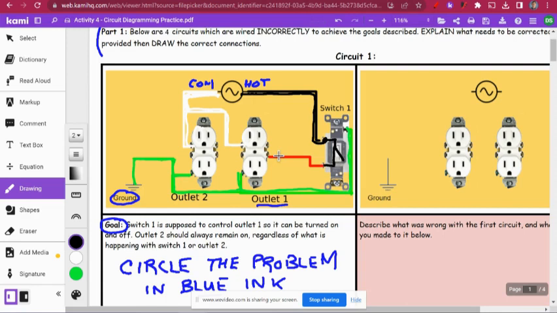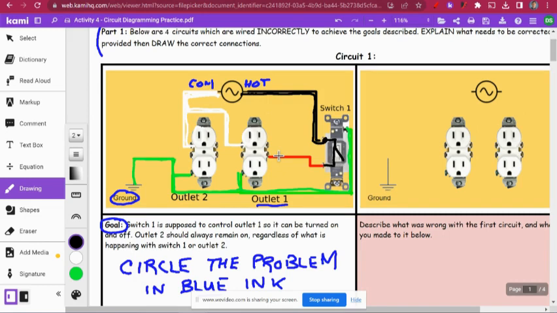Okay, so we've got electricity which flows out through this red wire, and it goes to the hot side of the outlet. And if you plug something into this outlet, you're going to let electricity flow through and get back to the power company. So see how I'm tracing here? So I'm going to do this again. I'm going to just hover and trace.